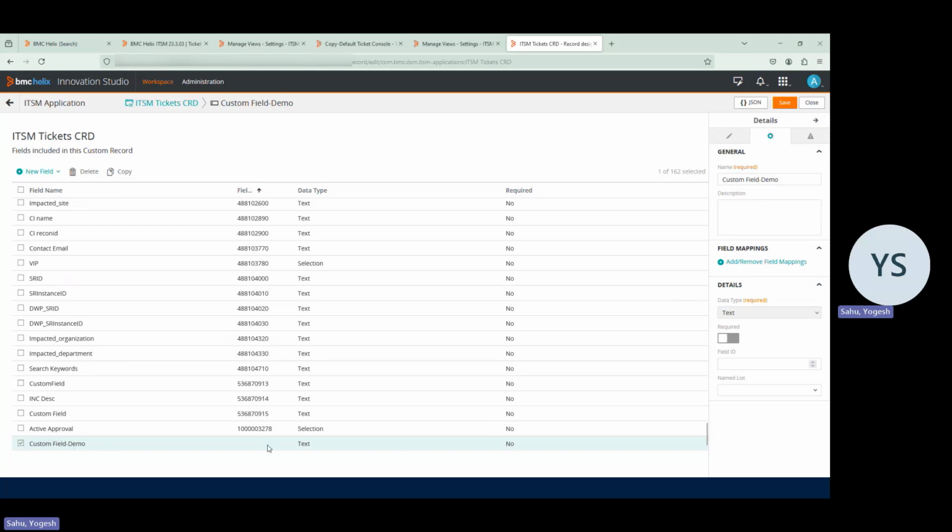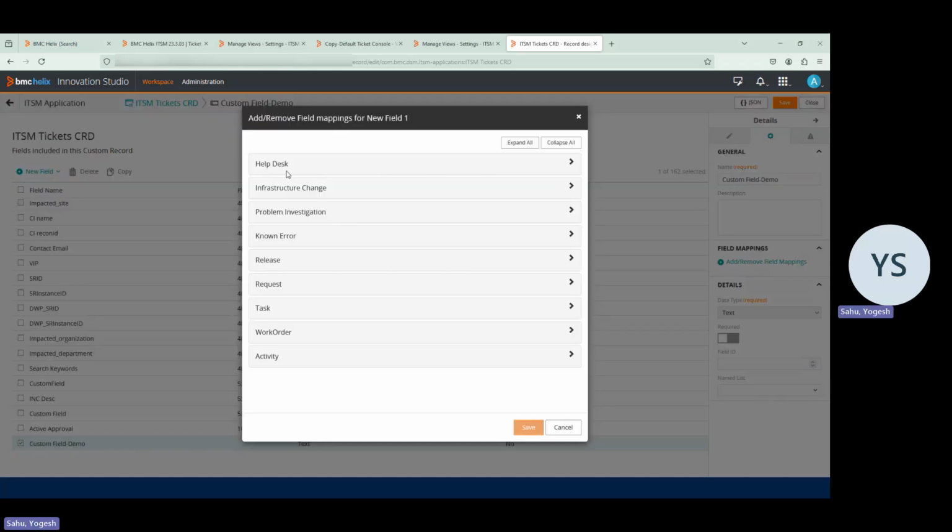Now we also have to specify the field mappings. When we are adding this as a column, what should be the source field? To specify the source field for this column, we go here on add remove field mapping. And here you can see this selection is available for all the applications. Just for this demo, I will map this field with any available field on the HPT help desk.